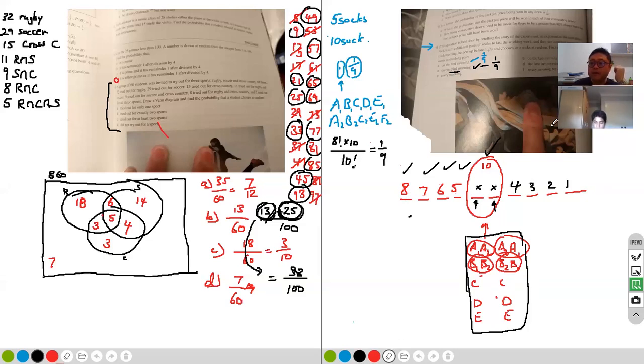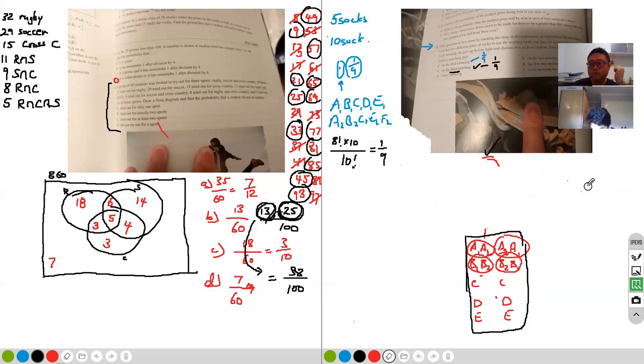Cool. And then let's have a look at part D. The first 2 mornings, is that right? Have you done that one? No. So on the first two mornings, wouldn't it just be 1 on 81? Because there's 1 on 9 for the first morning and then 1 on 9 for the second morning.